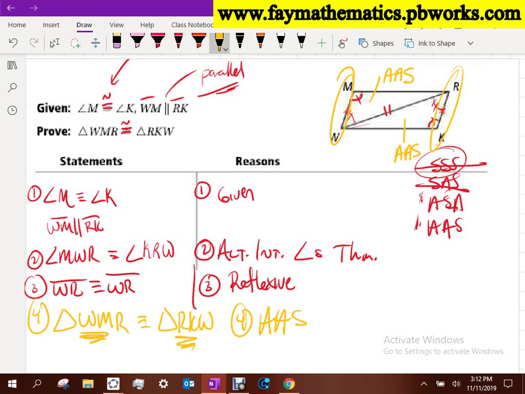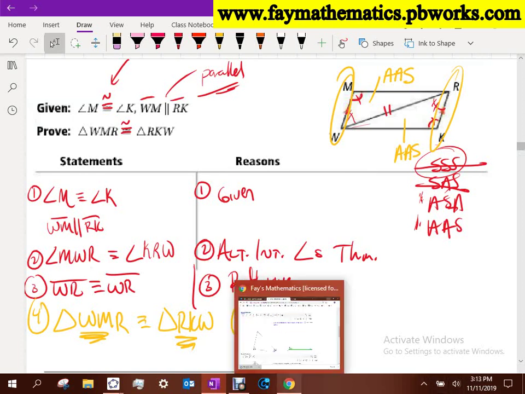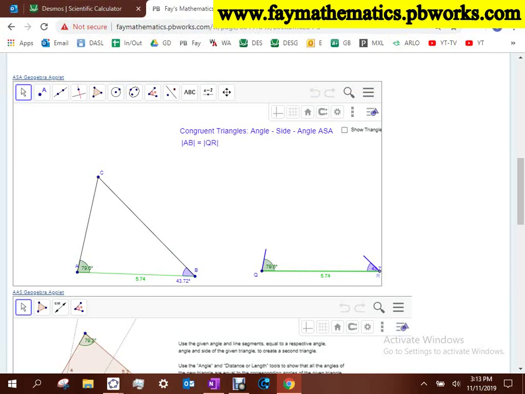Okay? 4.3, online, MathXL, give that a shot. It should be just about like 4-2 was, but you're going to be using angle-side-angle and angle-angle-side predominantly. Okay, so just make sure you get that one finished for tomorrow. It's for tomorrow evening. If we're in class tomorrow, we'll discuss it if we need to.